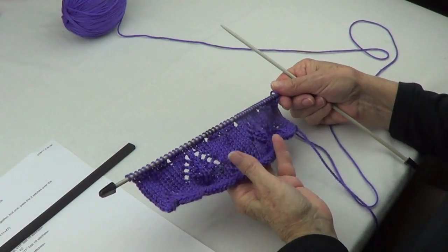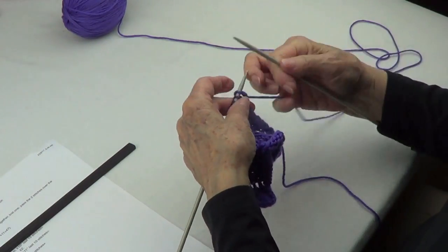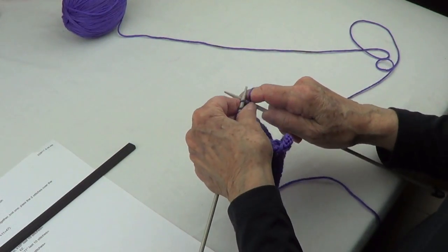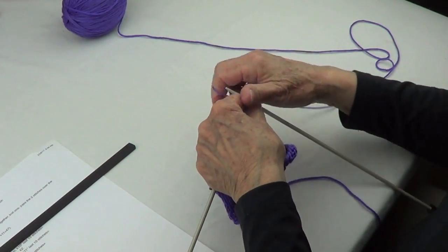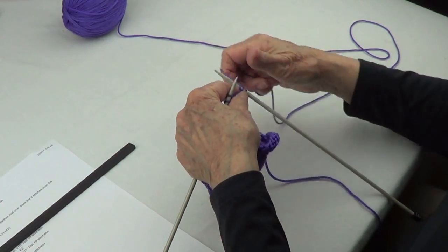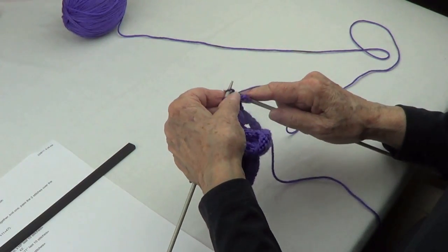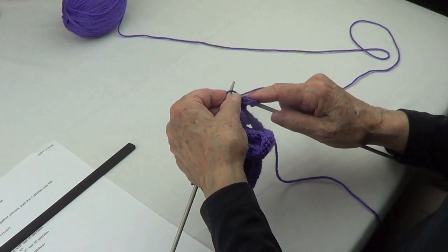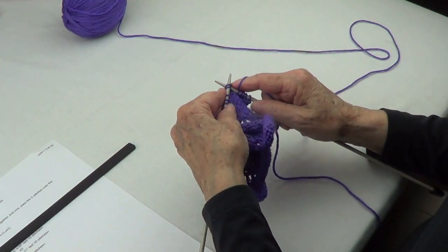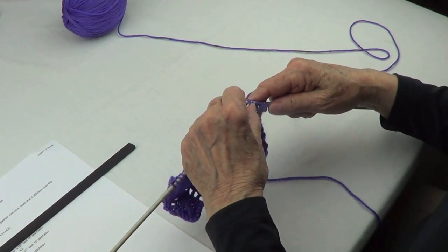So there we go. And row number 3, I am going to knit 1, and then knit 1, yarn over. You have to do it around your needle because the next one is going to be a purl, and I'm going to purl 2. Now I have my double decrease. I am going to pass these 2 together, knit 1, and pass those 2 over.